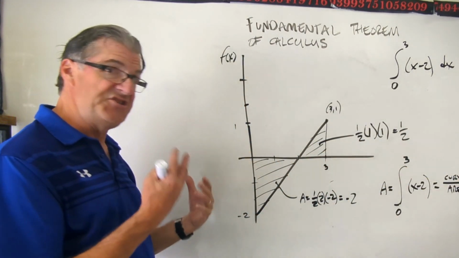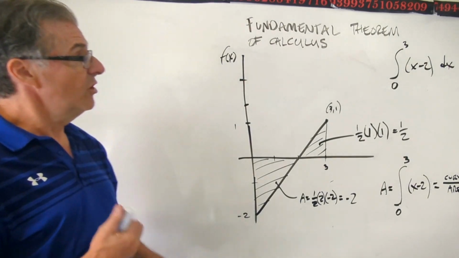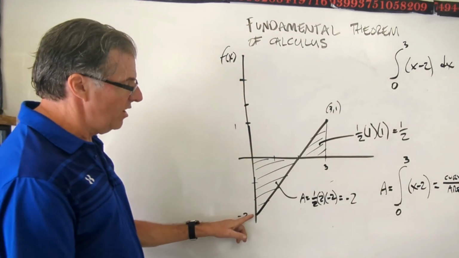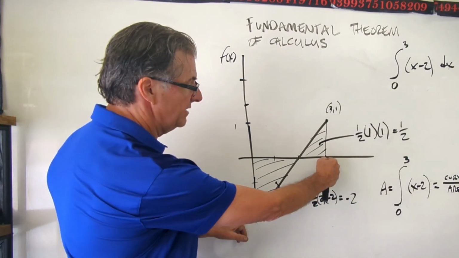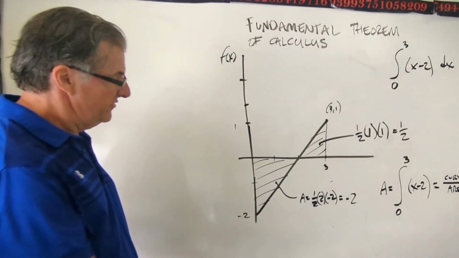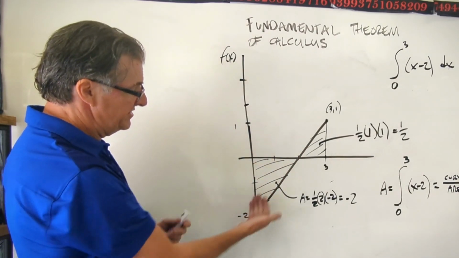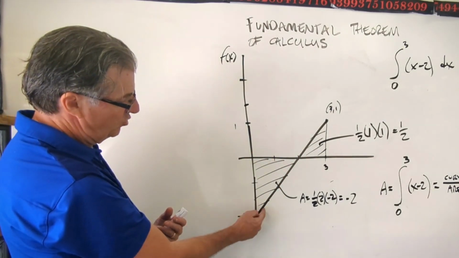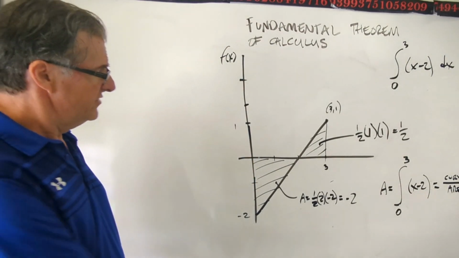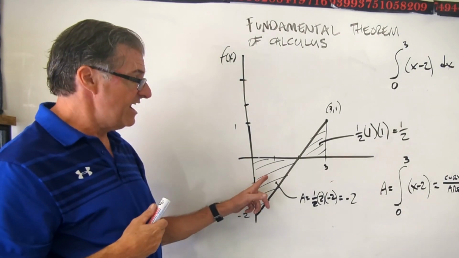Again, this is the context of what that problem is doing for us. So we are going from x equals 0, that's right here on the y-axis, to x equals 3, like that. And then we want the area under that curve. When the curve is below the x-axis, that area is actually above the curve. It's between the curve and the x-axis, but we still call it below the curve. So that's this area, and if you remember from the last board, that area is negative.